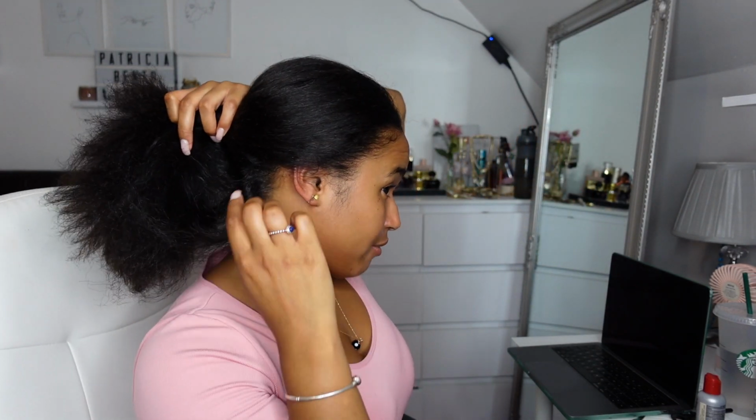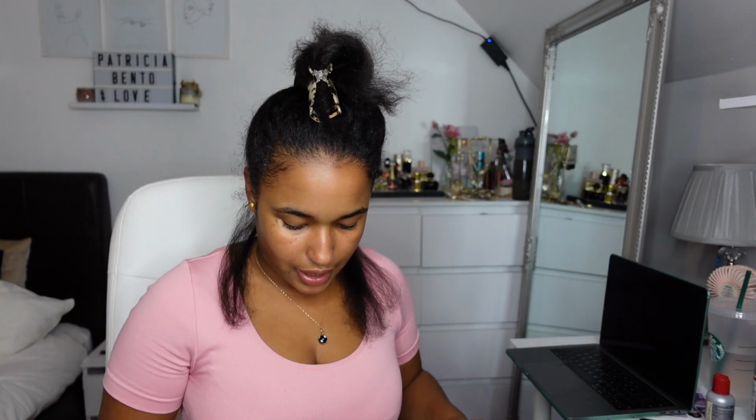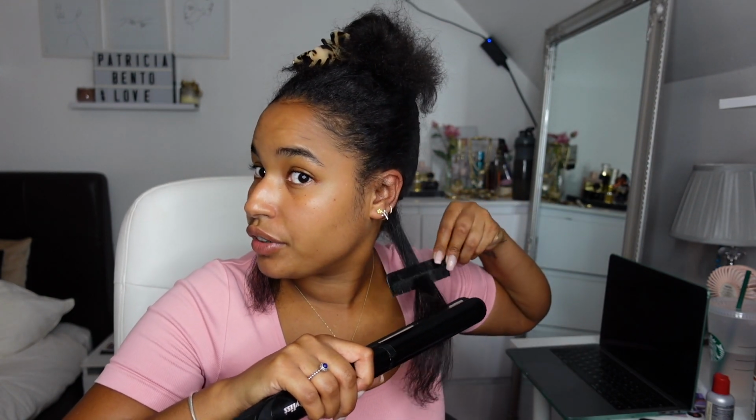I'll literally put my hair into small sections, like that, and a thin comb is good for straightening your hair. So I think I'm going to use this one, so you can brush it through and grab every section. I have my Babyliss straighteners on the highest setting. I'm just going to do it and you guys can go through it with me, you see.